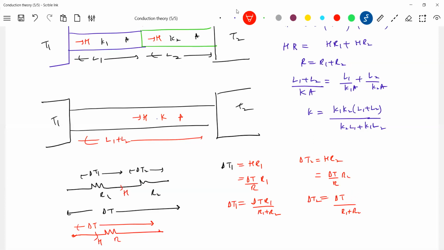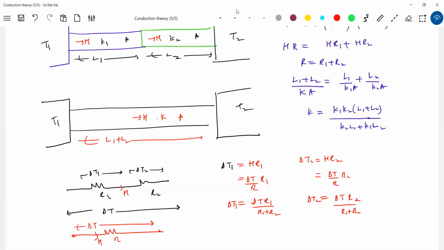Very important at many places. This will help us a lot. So what is the use of this? If you know the total temperature difference, delta T, then can you calculate the individual temperature differences across the resistors? So use this formula. You can use this particular formula. And again, if you know R1, R2, substitute their values, or let it be in terms of thermal resistance. So what is delta T1?